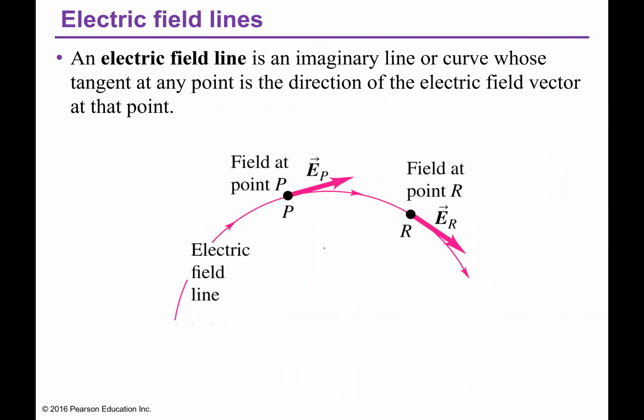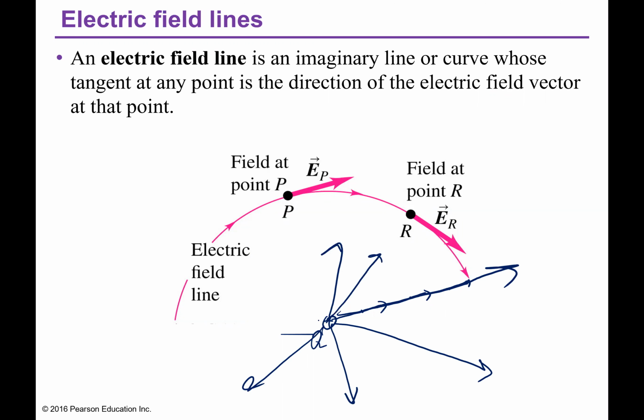All right. Sometimes for simplicity, we can draw these electric field lines. Electric field lines means that, for example, if I have here an electric charge Q, then here's electric field pointing in this direction. Here's another point in this direction. Here's another point in this direction. You can see along this radial direction, they're all pointing in this direction. That means you can simplify and say that electric field lines are kind of moving like this, radially away from the positive charge.